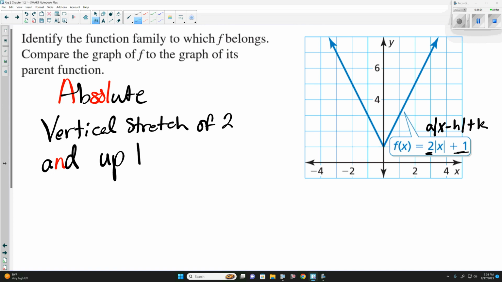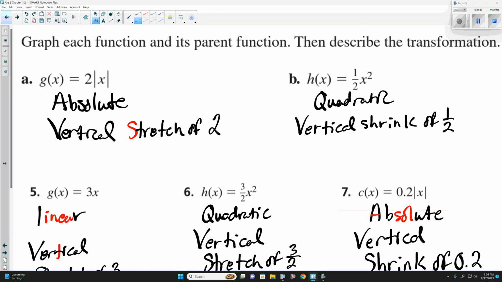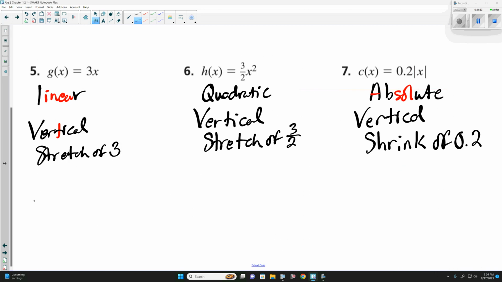Yeah. So, linear. Right. So determining the difference between h and k, especially if there's not parentheses. If there's not parentheses, there is no h. So we would have to have parentheses for there to be an h value. So 5 is linear. If we look at the exponent on 5, is there an exponent? No. So it's understood to be 1, which is going to be linear.